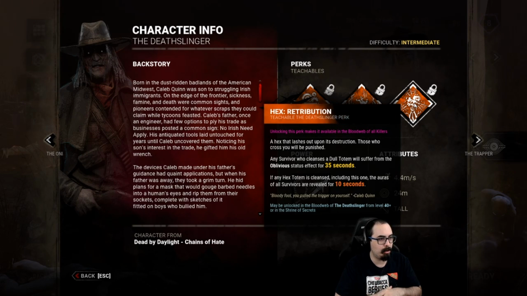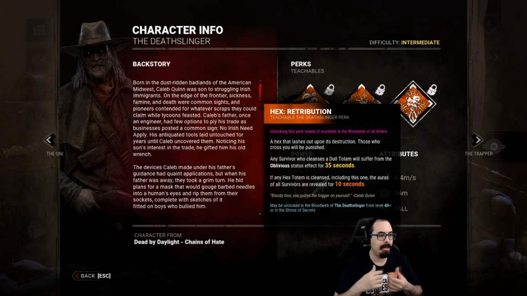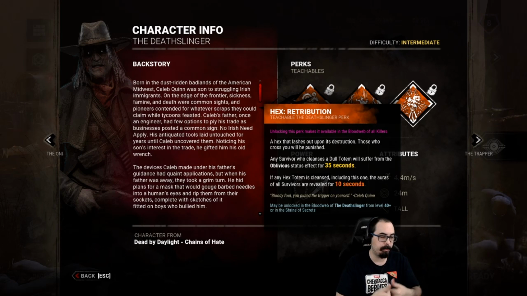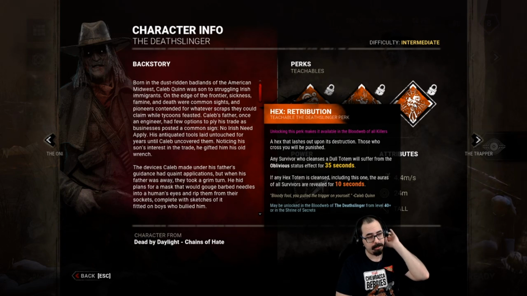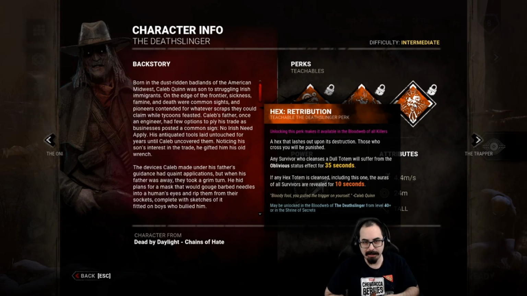It is a Hex Totem, and when anyone cleanses a Dull Totem, they're oblivious for a bit, and if they cleanse this specific Hex Totem, all survivors are revealed for 10 seconds. It's not that bad. Not great. Wouldn't put it in my build. It's got potential, but Hex Totems suck, and the best Hex perk got nerfed, so it's kind of like, I don't know why I would ever use this.